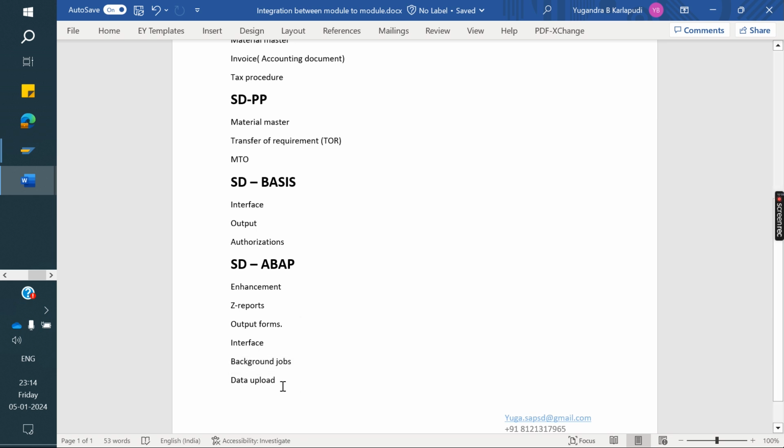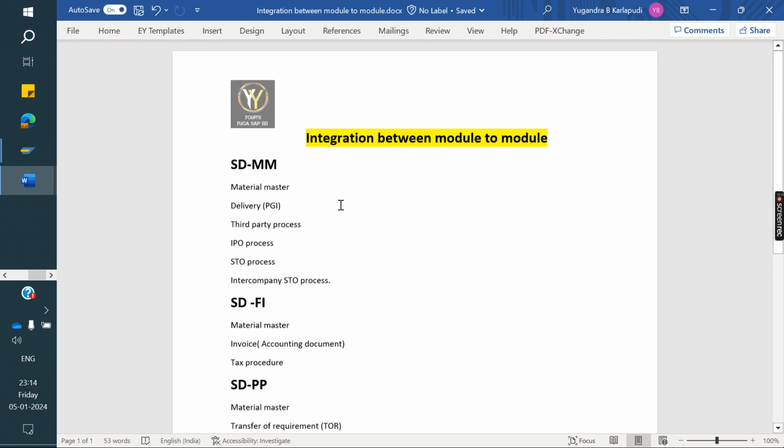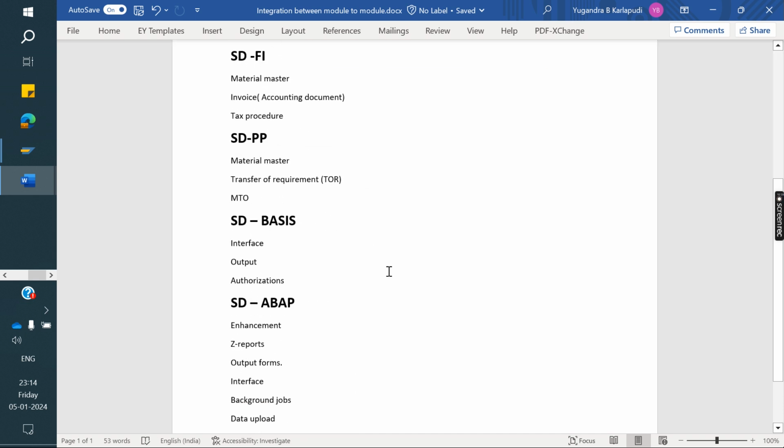Data upload, BAPI, BDC recording. For something like customer list, price list, or customer material list, any master data, if you want to upload, we have to take help from the ABAPer. Okay, these are all things integrated with other modules, we can call them cross modules. We have CS, PS module integration, various modules. So WM will come into the delivery part, at delivery time.